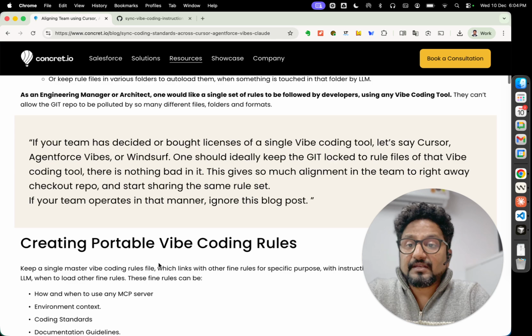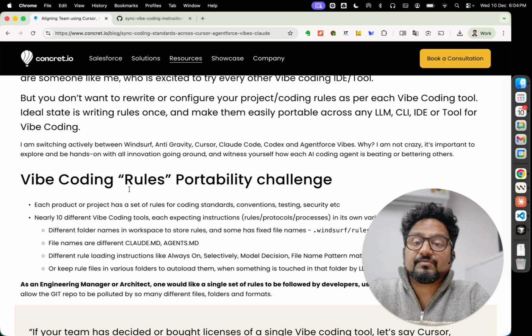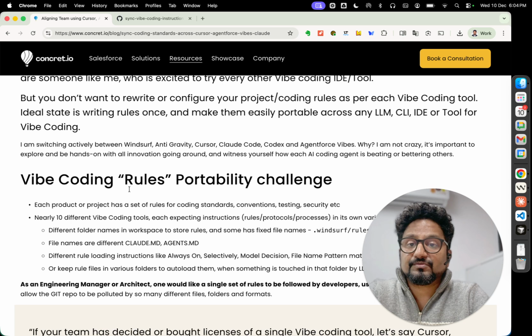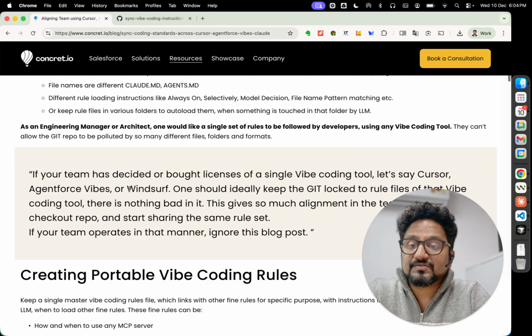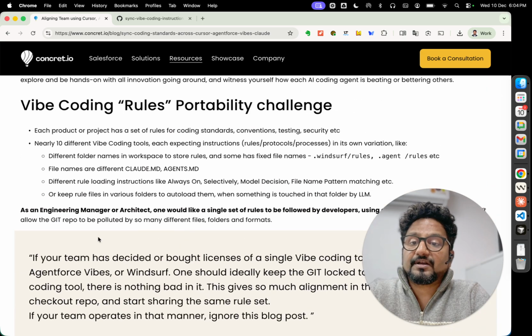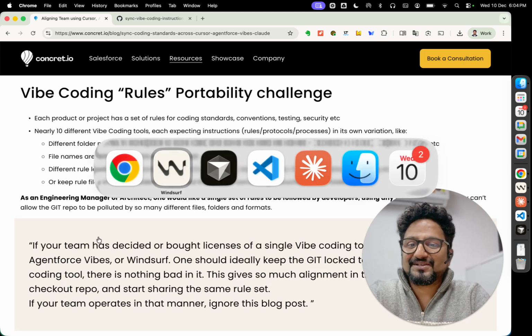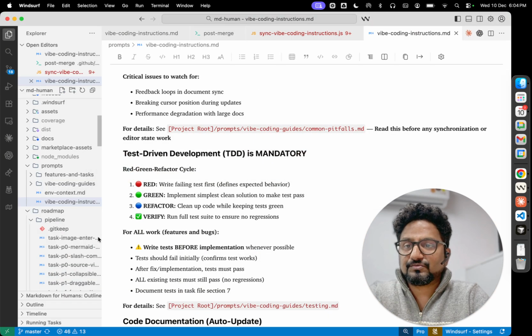And then comes the bigger challenge, like there is a problem with different vibe coding tools. It is not like HTTP that everybody will agree to the same rule protocol. Every tool is creating rules of its own format. They typically use MD files only, but they put them randomly in different directories. And I mean, calling it random is not good from an end user perspective. So let me show you a bit.